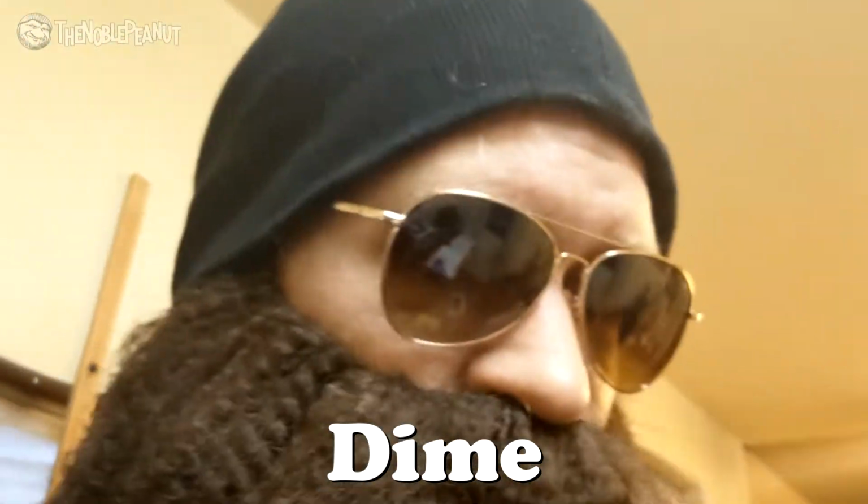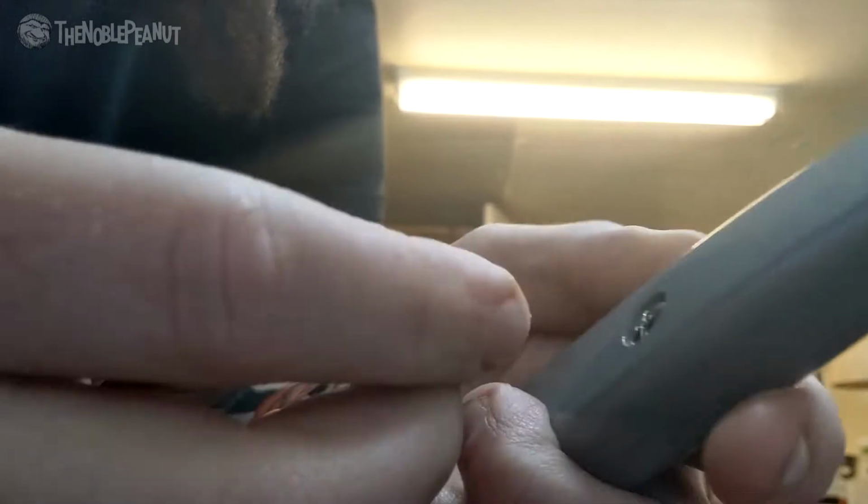So idea number 2 is to use a dime. Dime here. Stick it in here. See, it's like it's almost going, and then it just stops. It's like it's soldered in there.